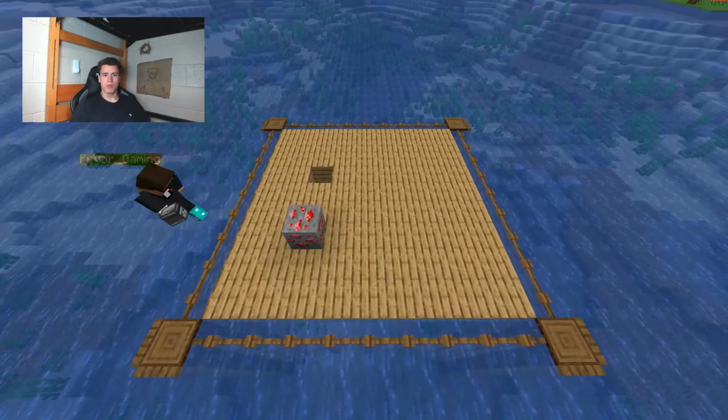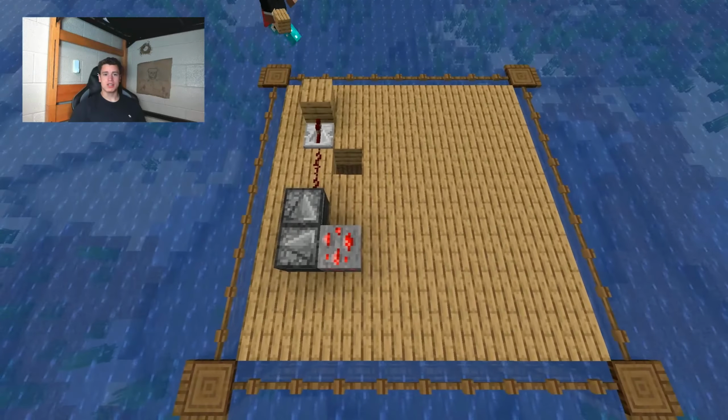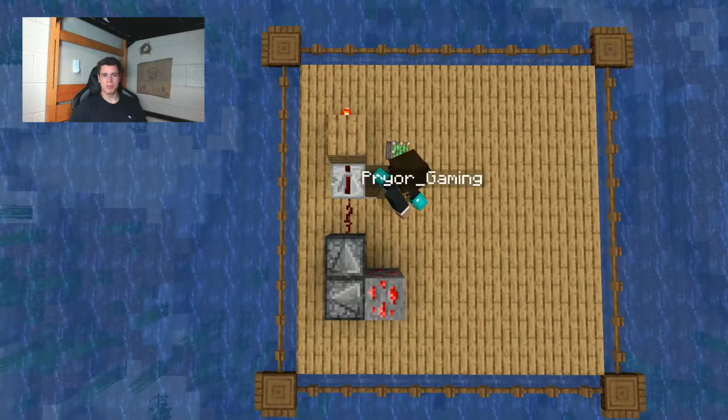Place a redstone ore block right above the front left air pocket and face an observer into the ore and an observer into that observer. Then place redstone dust with a 4-tick redstone repeater facing into a block. On the other side of the block, place a redstone torch with a sticky piston right next to it.